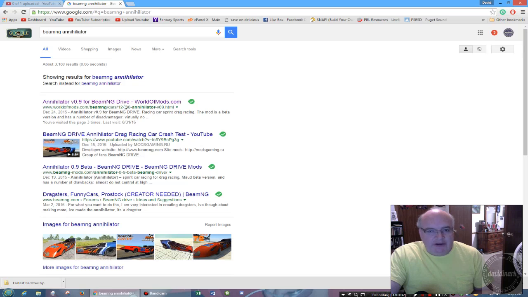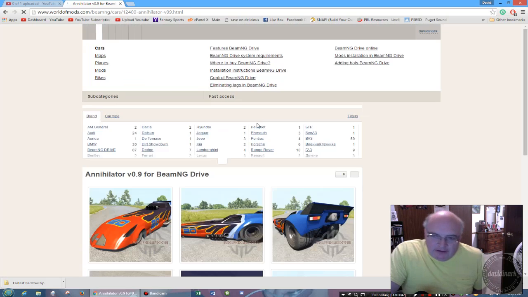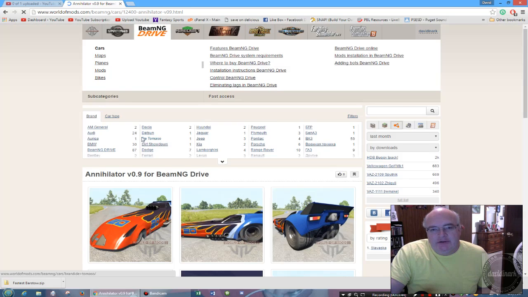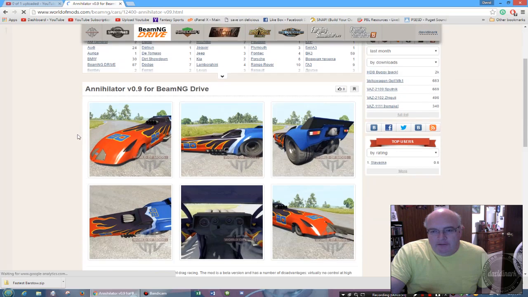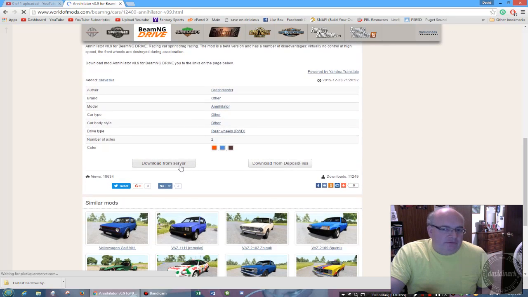All right. So if I go out to World of Mods after looking for the Annihilator, and I misspelled it, but whatever. Who cares? Google's smart enough to know what we want, right? All right. So this takes me to the Annihilator page. And then from here, if I scroll down, there's an option to download from server, download from deposit files.